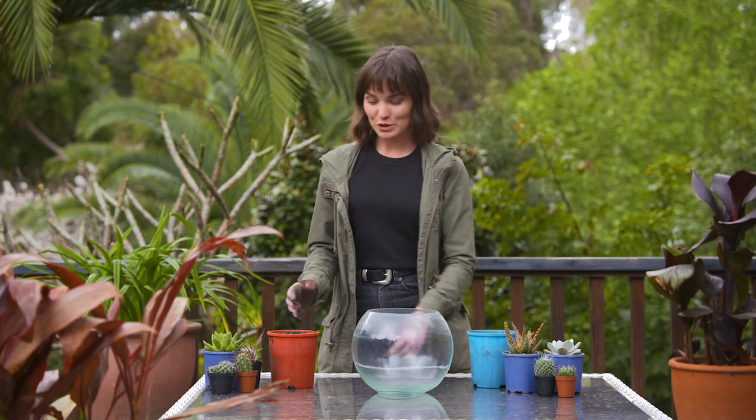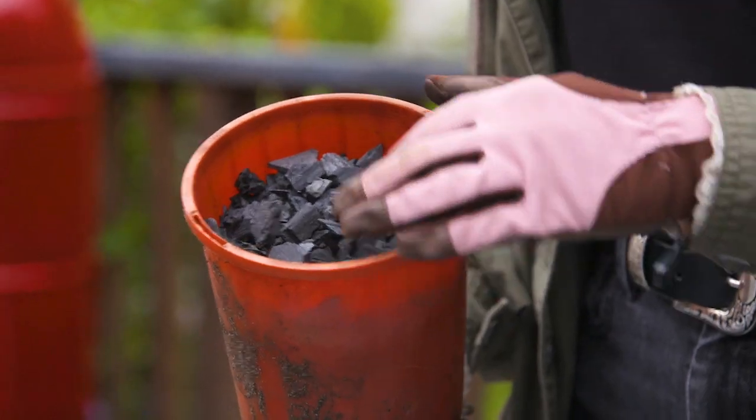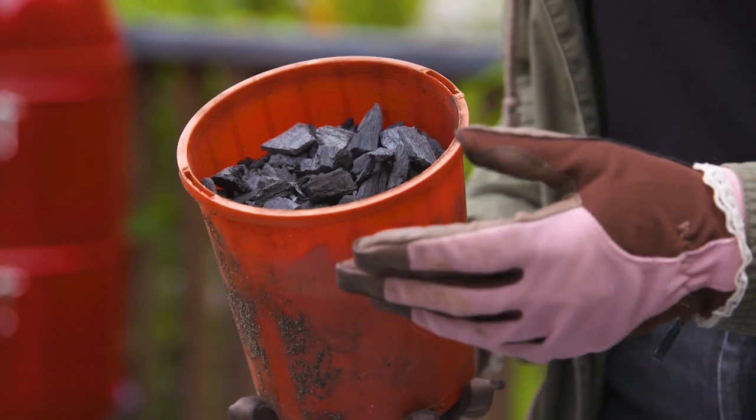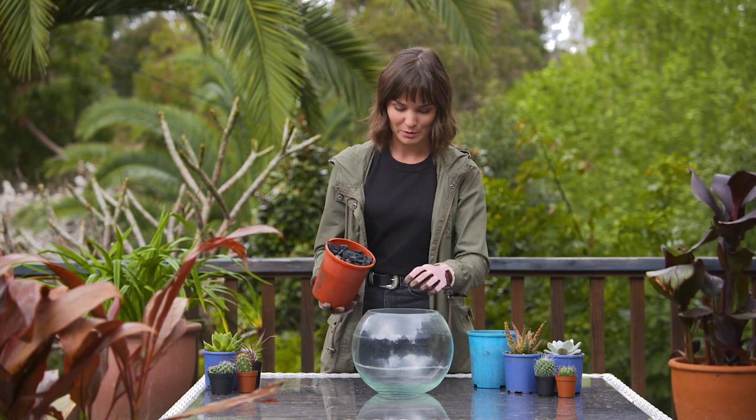The first step is to use activated charcoal. Now what this does, it keeps the overall hygiene of the plants and the soil in tip-top shape, and it will help prevent any root rot. So when you're applying this to your container, you only need to add about an inch worth to the bottom of the pot.